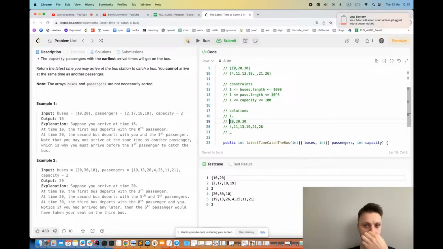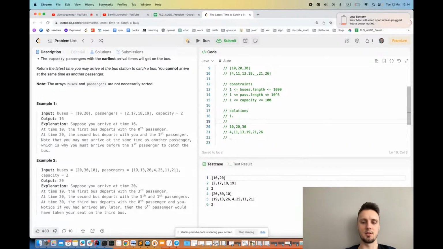When we go through each bus, we check our passengers that are less than or equal to the bus time and count how many passengers we can have here and increase this counter.